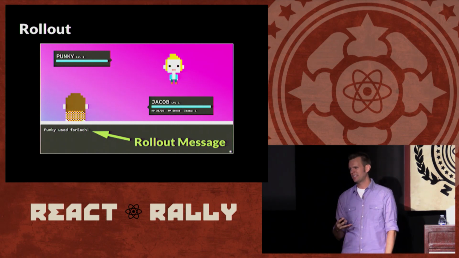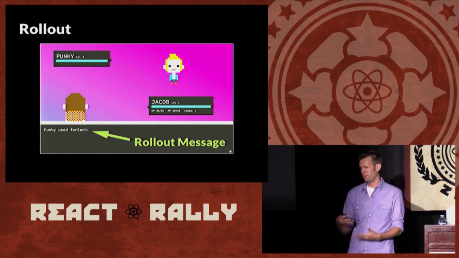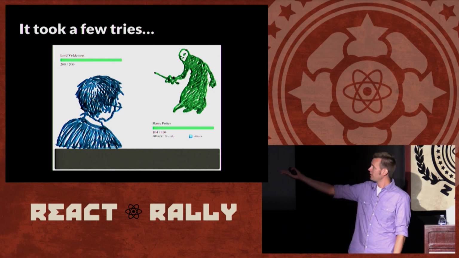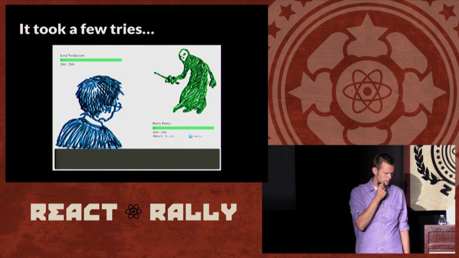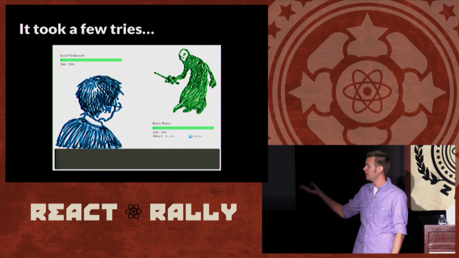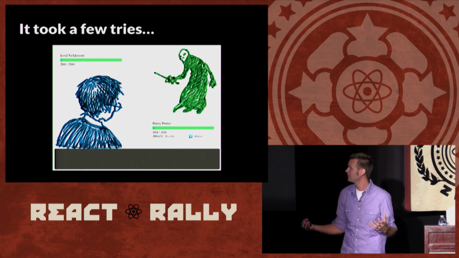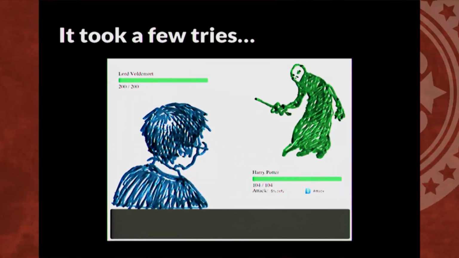It took me a really long time to wrap my head around this whole turn-based battle thing. It took me a few tries. This is what my first try looked like: Harry Potter versus Lord Voldemort, this epic battle between wizards. This was my first time using Redux, and it's where I really fell in love with Redux. But like your first time trying anything, it got a little gross, the code got messy, and I decided I needed to try again and utilize all the things I learned from the first time.